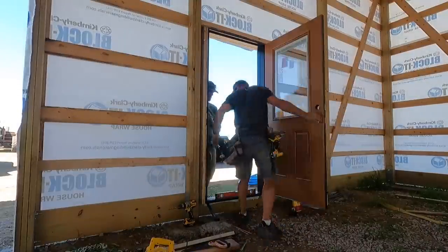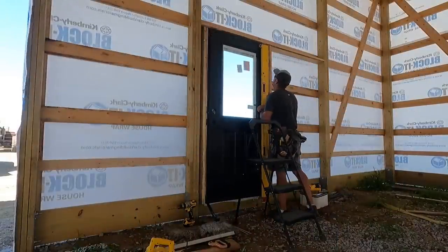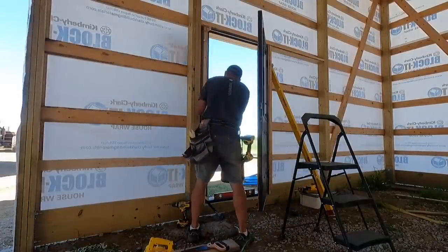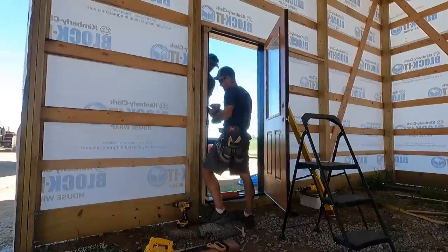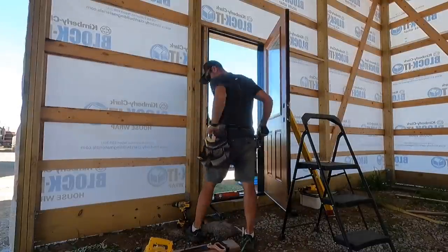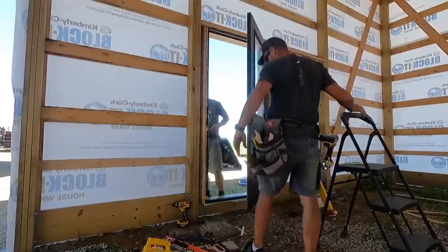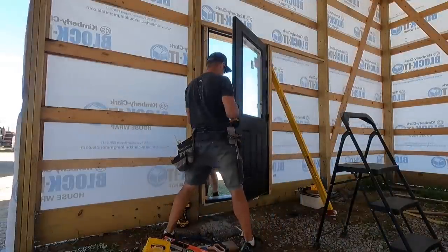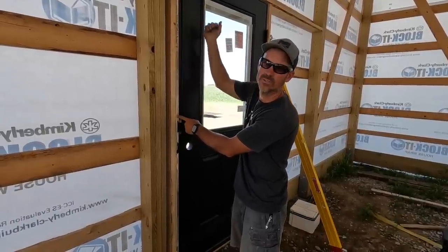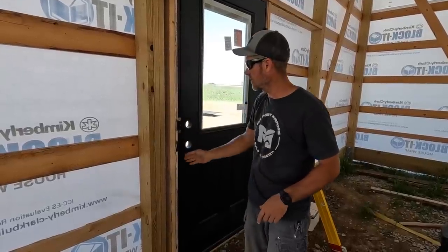Once you get your hinge side plumb and your bottom sill is still level, you can come over here and shim your lock side. I always put screws above and below the lock, at the bottom, top, and sometimes in the middle, depending on the door. Start at either the top or the bottom and work your way down. Your door is already plumb, so just match the reveal all the way down. So I start at the top, put a shim in, close the door, make sure it looks good, put a screw in. Next shim, close the door, make sure it looks good, put a screw in, all the way down.